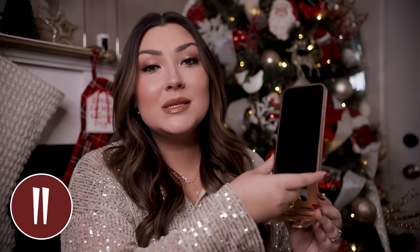A phone holder is a great stocking stuffer idea. They have this in gold and a few other colors including plain black. You can do different angles with this product as well. I love it for filming content but even when I was working in an office I would have this on my desk — I loved having my phone at eye level so I could see phone calls or text messages and it would unlock my phone immediately via Face ID. If he has an office job and is allowed to have his phone out, this would be a great little stocking stuffer.